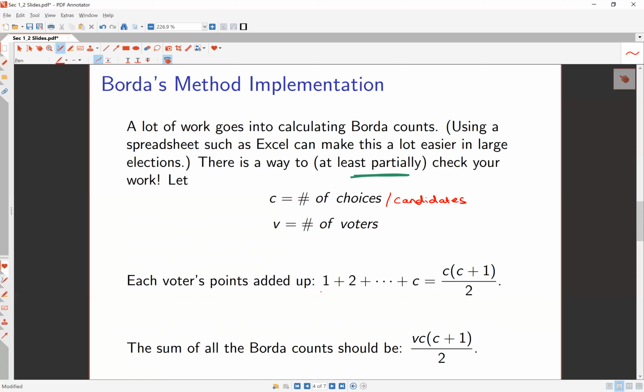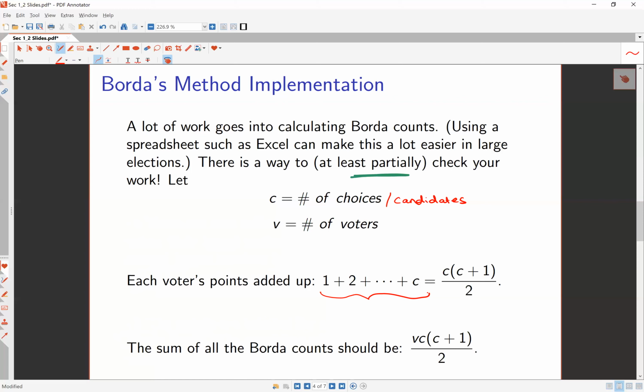So if we add up all the points they have to assign, so 1 plus 2 plus 3, all the way up to however many candidates or choices there are, then it is a mathematical fact that if you add up all the integers from 1 through C, that sum is equal to C times (C plus 1) divided by 2.